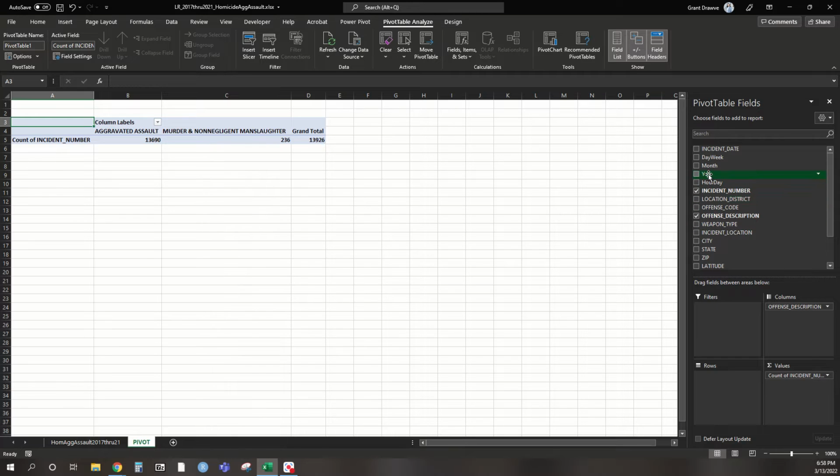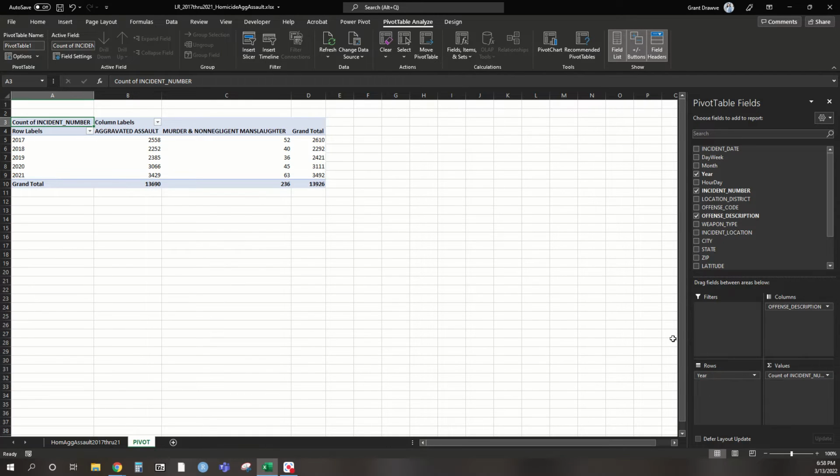What we can next do if we want to break it down by year then is drop our row or year into the row column. We can see what that looks like by year. And this is why I say it's interesting to see then in 2020 and 2021, because we see an increase in both ag assault and homicide for both of those years. We want to see what that looks like spatially and temporally to see if it's the same areas or places seeing those increases or where that's happening in Little Rock. But you can see here, that's an easy way to break it down.